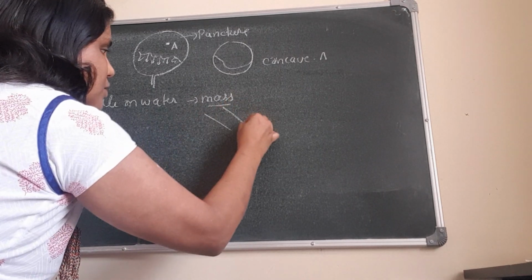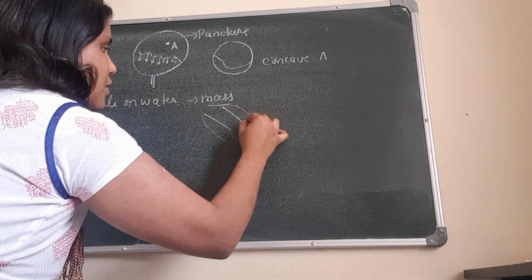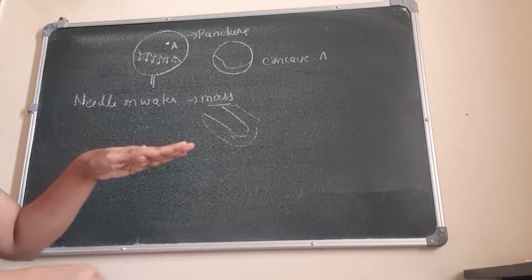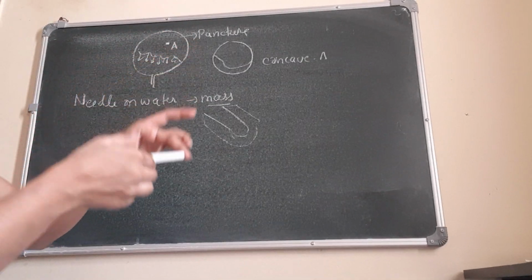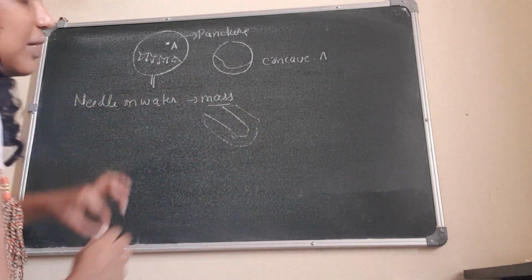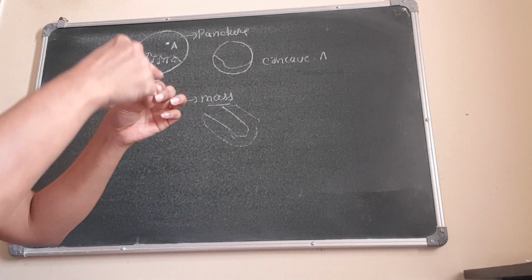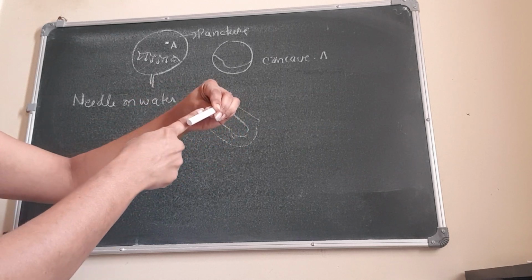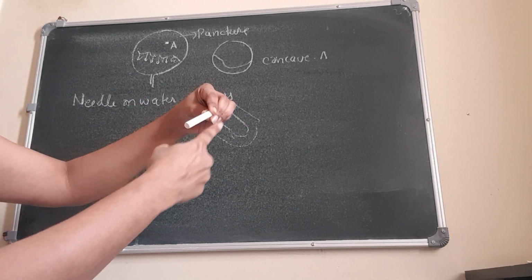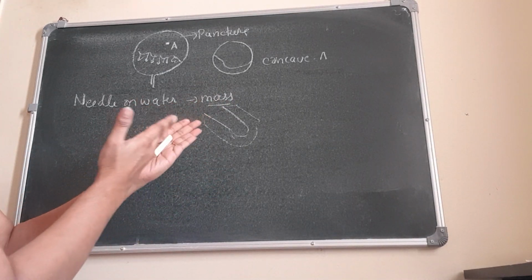What happens when you try to put a needle in water? Does it create a kind of depression? Now imagine this is a needle. When you place it gently, a depression is created, something like this. Now can you see there are two surfaces created here? One is on this side. I'll just show it to you like this. This is my needle. One surface is created here and one more surface is created on the other side of the needle, because it is getting stuck here. One side, the second side.